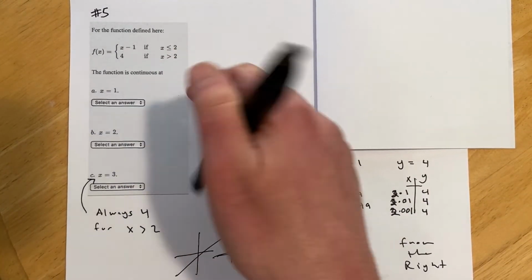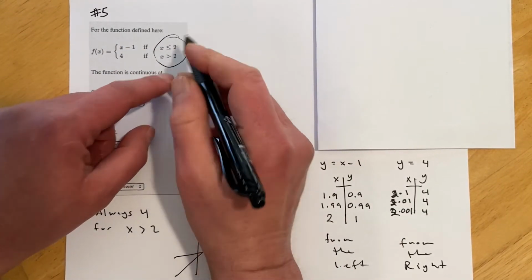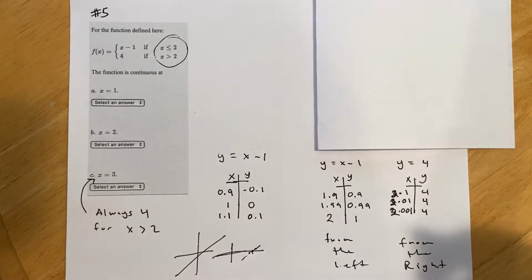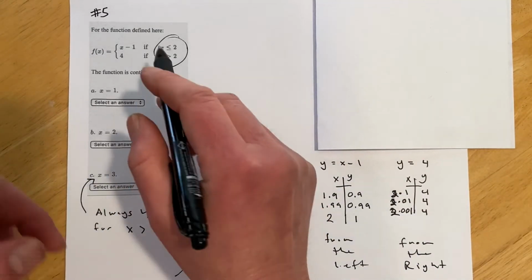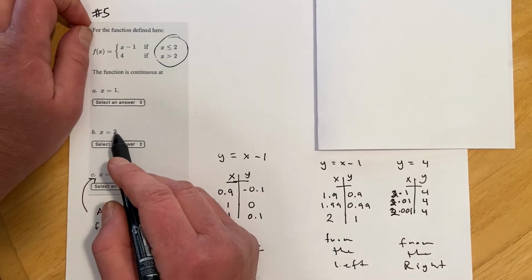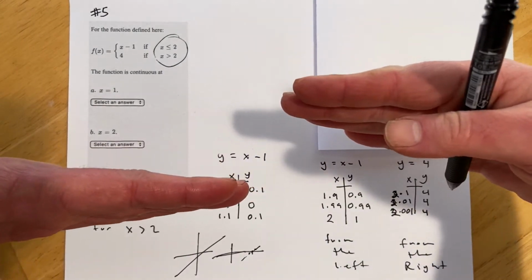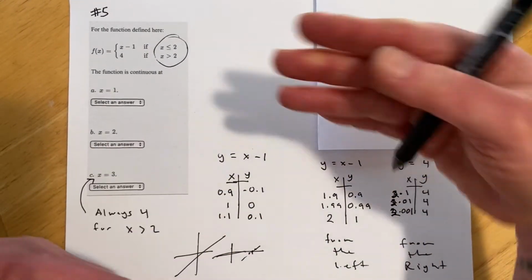And this is the one that's tricky, and this is where you have to pay attention. The ones that aren't on the boundary are going to be continuous, and I'll show you that with the graph in the next question. The part where you have to pay attention is right here on the boundary. So at x equals 2, we have to figure out, as we come from the left and from the right, are we coming to the same value or different values?